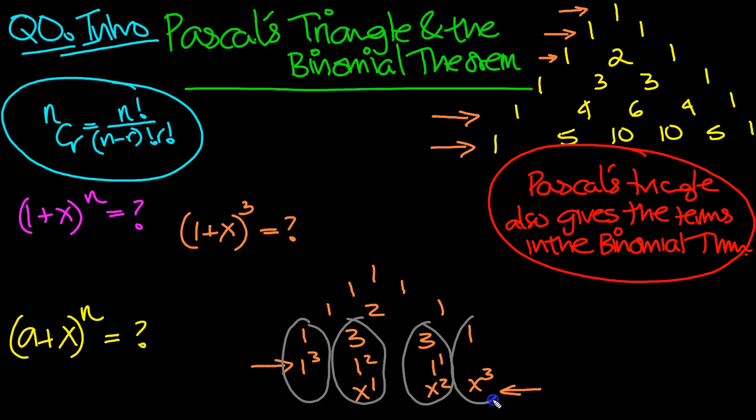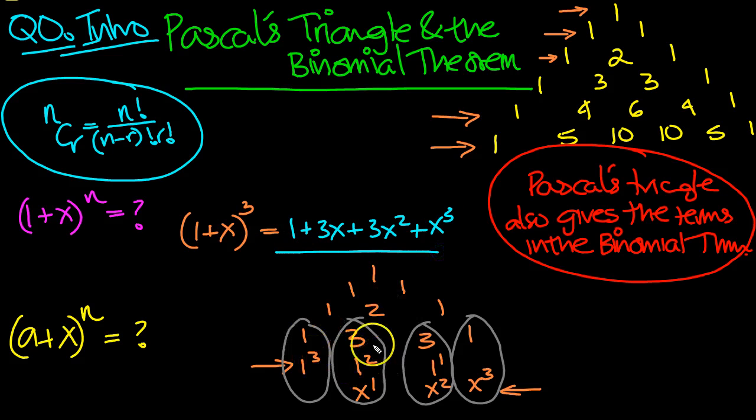There are 4 terms here, aren't there? So what do we get? Let's have a look. The first term, 1 cubed times 1 is just 1. Then you've got all these 1s to a power, just 1, so we can not worry about them too much. So that's plus 3x, and then this would be plus 3x squared when you combine all those together in a product, and then 1 times x cubed is just x cubed. There we go. So it's a very easy way of expanding brackets.